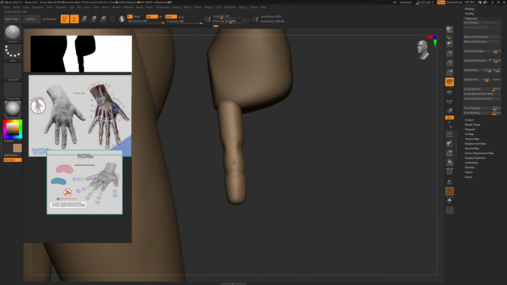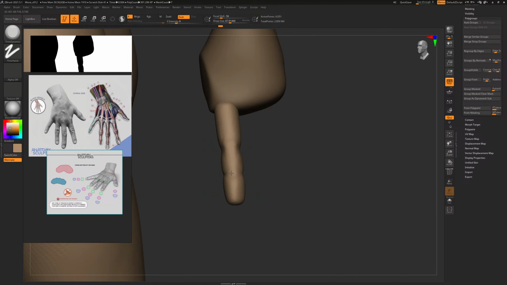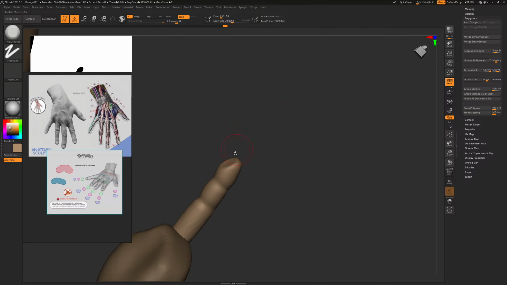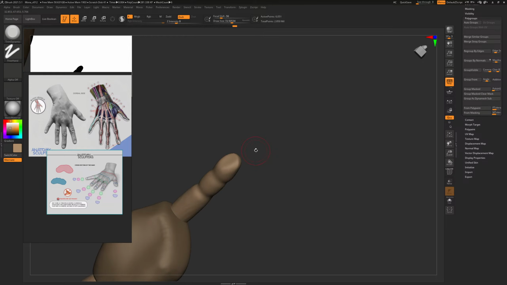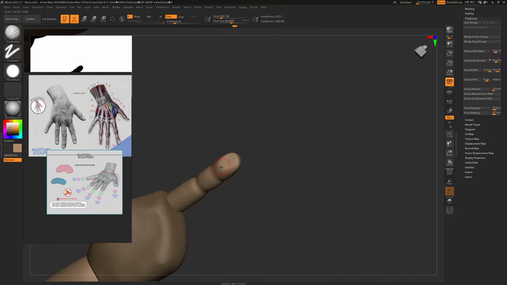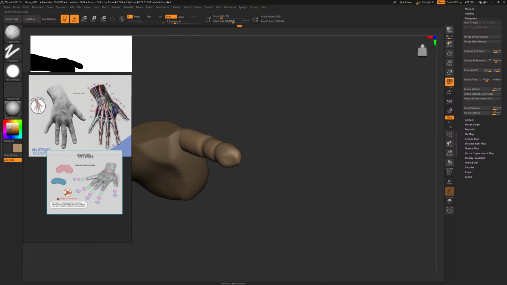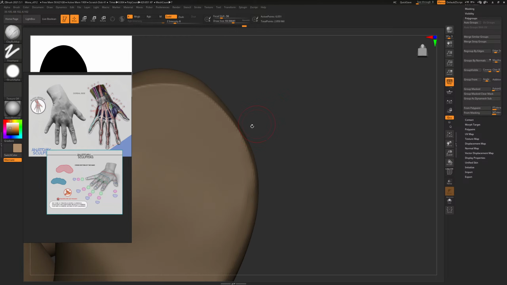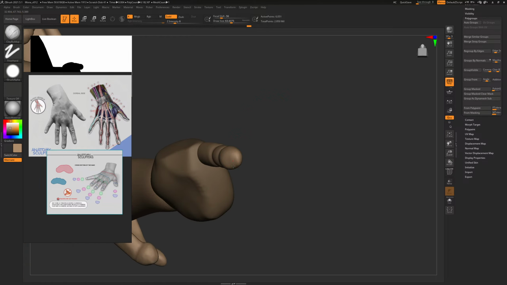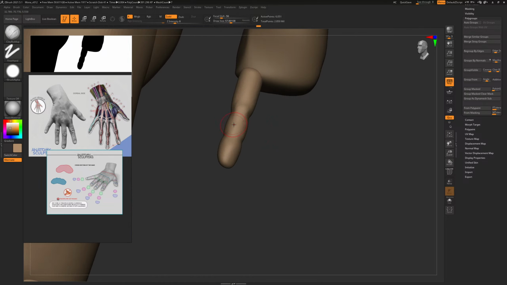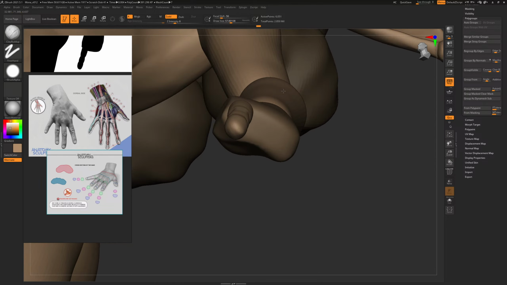Also have to consider the fact that this is a stylized hand, so elements of it will be simplified. Granted, it's not one of those like, oh, it's my style. I need to still obey anatomy for it to work, but what planes do we simplify is the question we need to ask. Whenever I hear things like, I'm not going for realism, when talking about basics of anatomy or surfacing, I get mad. Even if you're not going for realism, you still need... oh shit, I've sculpted that off center.